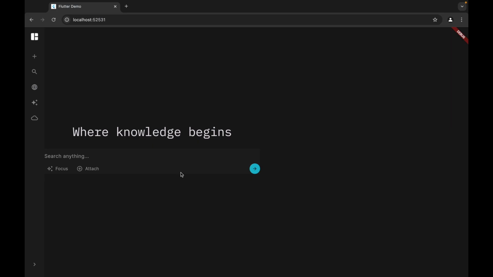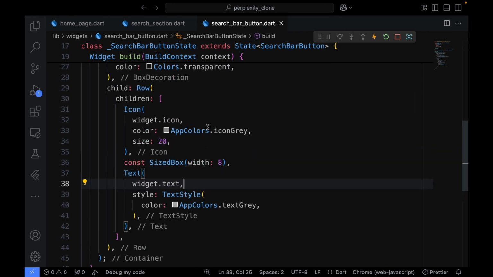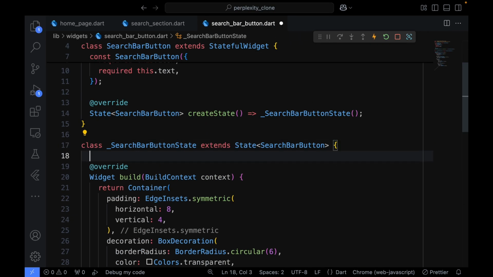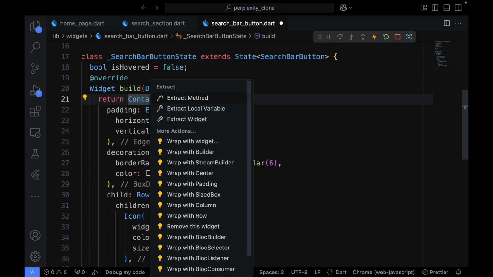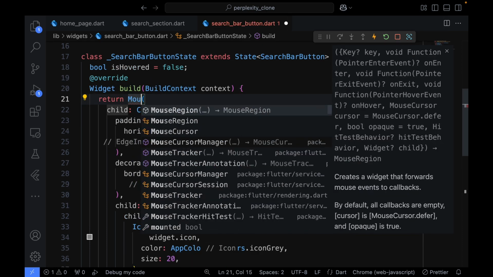Now we need to implement the hover logic. Basically, when I come on top of this, we hover over it, it highlights the particular button. So here I can specify the property of boolean isHovered. And initially this is going to be set to false. Then I'm going to have a widget wrapped to this container, which is MouseRegion.